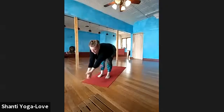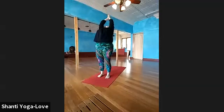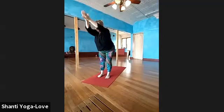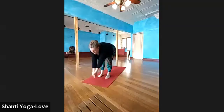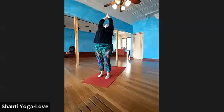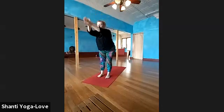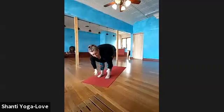Two more flat back as you come up, zipping up that air in front of you. Little bend at the waist into that back bend or not. Exhale, flat back, unzip the air. Last one here. Exhale, into that forward fold once again. Pausing in stillness with the fingertips to the ground, the feet, the shins.